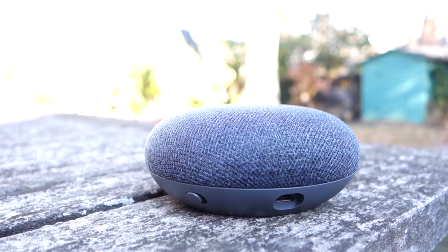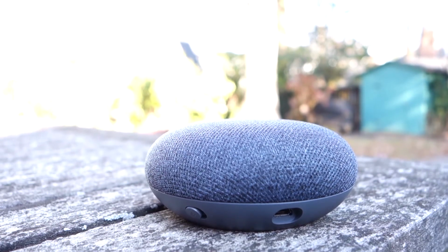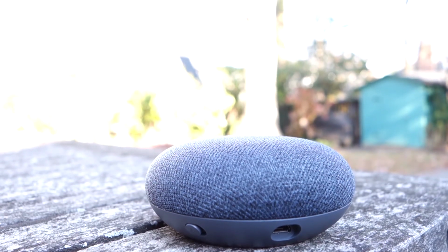The Google Home Mini only has one micro USB port which is used to power it, and that's not even USB-C, so I really would like Google to up their game here, as USB-C is pretty much the standard for stuff in 2017. Once again, if you do want to connect this via Bluetooth to an external speaker, you will have to purchase the Chromecast Audio, which is another $25 to $30 like I said, and you're going to need that in order to actually hook this thing up to a different audio source. It does not have a 3.5mm jack, so that is already out of the question.